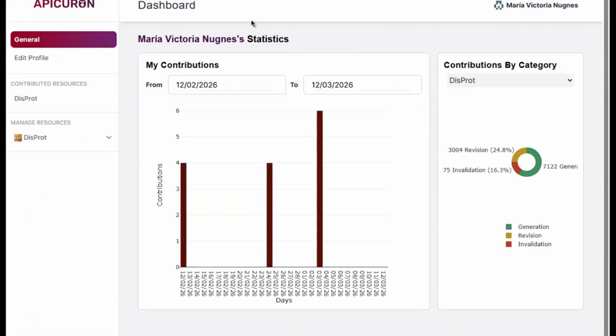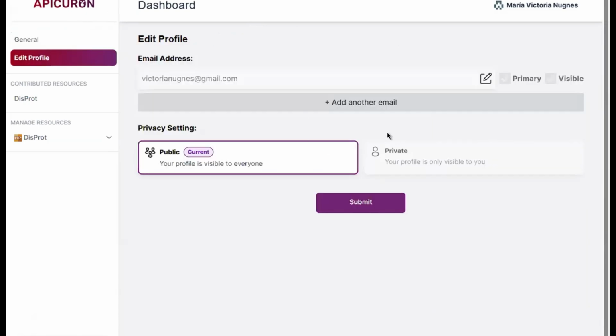Firstly, what we recommend is for you to come to your profile, edit your profile, and set your account as public, because by default, it's private. If you keep it as private, you are not going to be able to see the feature I'm about to share with you. All the other things you will be able to use, but this thing that I'm going to show you, not so much. So you should go in firstly and set your account as public, okay?